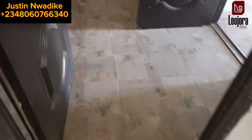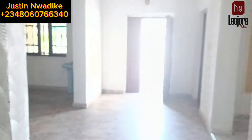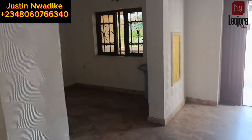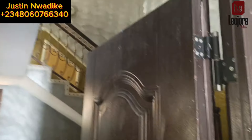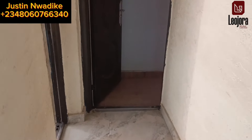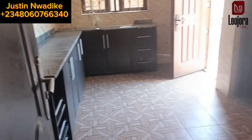There is a connecting door from the dining area of the property to the staircase — you can see that. If you still want to access the staircase from the entrance door of the duplex directly, you can see it is also connected. All right, let's go and check out the kitchen and visitor's room on the ground floor before we go upstairs.